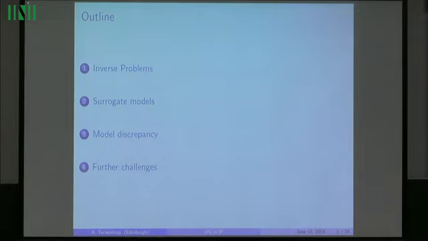Then another topic which we had a lot of discussion about is model discrepancy, also known as model inadequacy or model bias. This is where you have a discrepancy between the real-world system and the mathematical model that you're using, and you somehow want to incorporate that into your procedures. And then I'm going to have one slide of a couple of other things that we discussed and how they relate to the other talks that we've heard today.